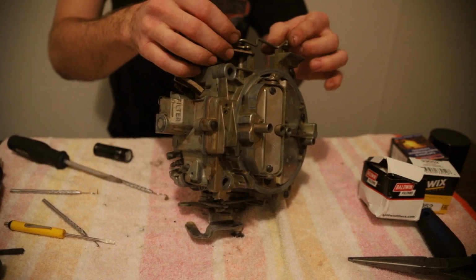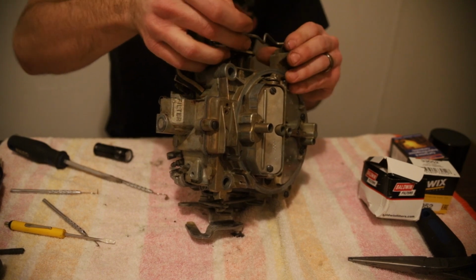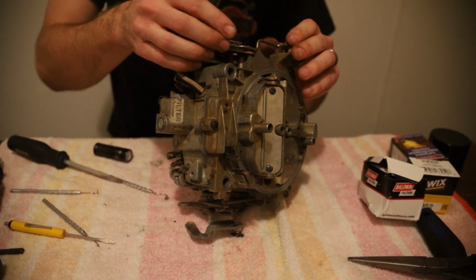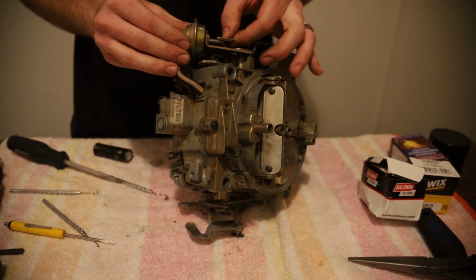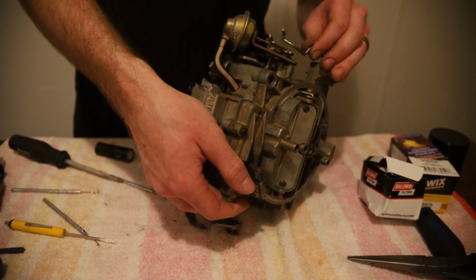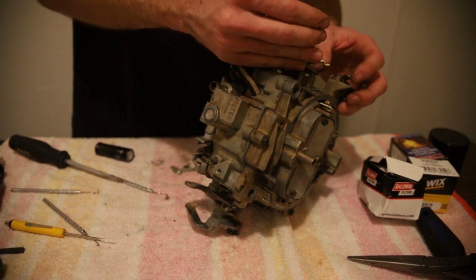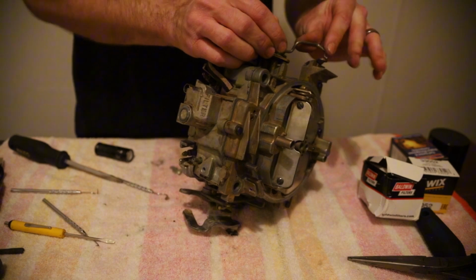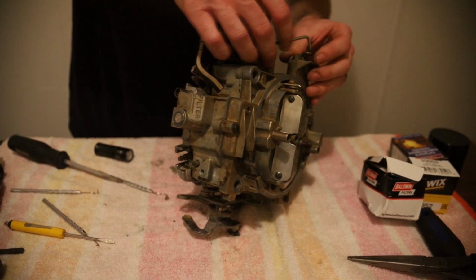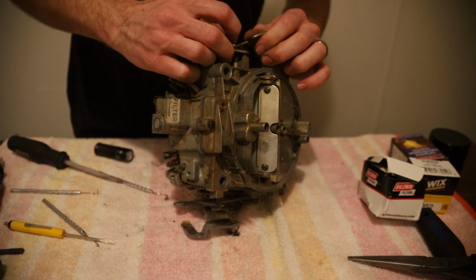I'm going to take this other linkage, stick it in there. Well, first let me stick it in this way. Top here. That choke's working, and we're just gonna get this started. Figure out which way it goes first. So we'll stick it in this slide here, and then if we tilt it back like so. Now we can get it to twist in. Right now I'm just getting it very stuck.